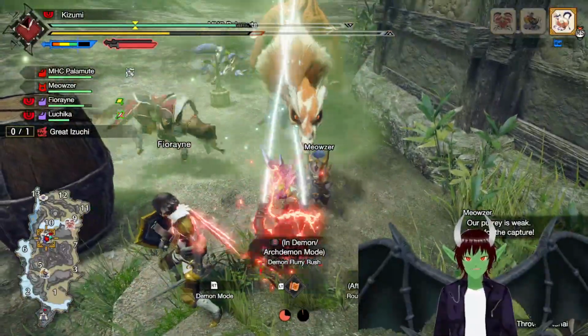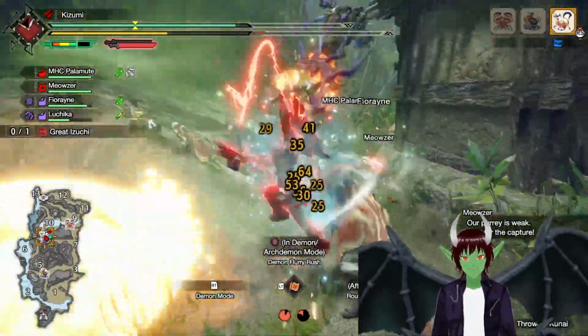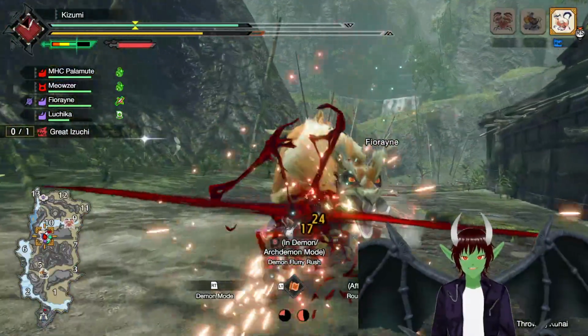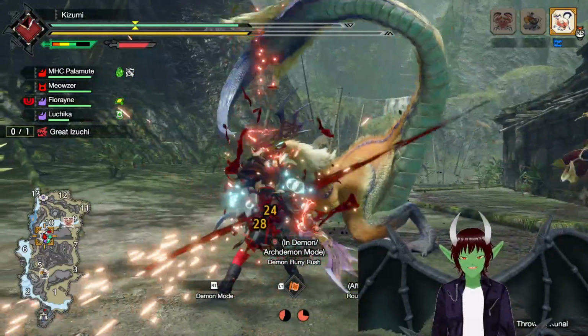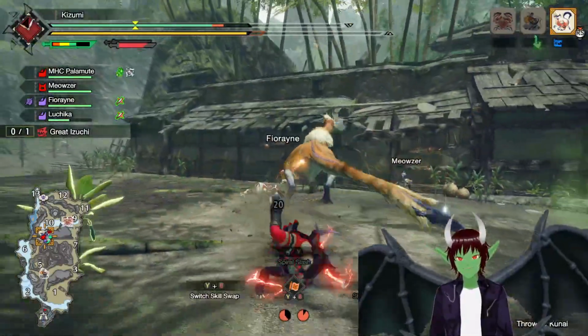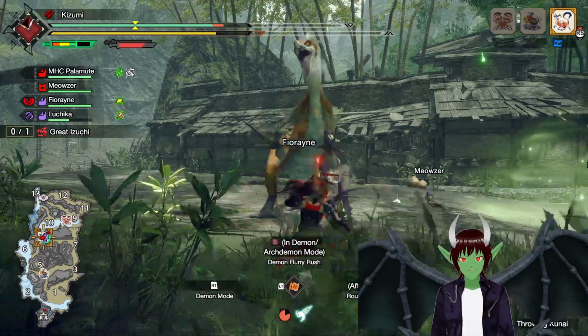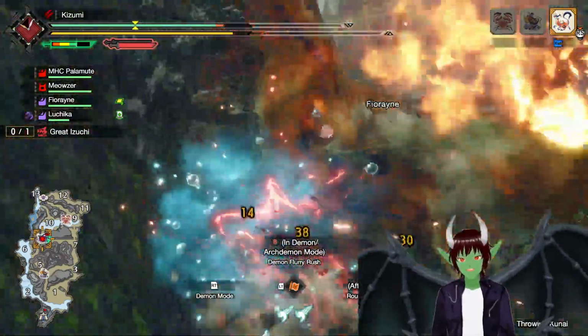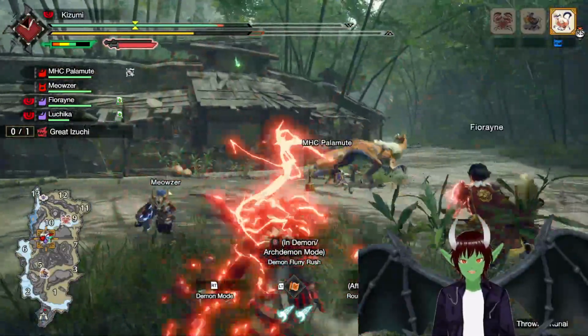I gotta be careful. Let me go in here. Okay. That was our teammates trolling us. That's why sleep bombing is kind of one of those things. It's a wall start. Let's dodge. I got hit by the tail. That's fine. Gonna go into demon mode here in a second. All right. We probably might be able to get one more sleep off before the monster dies.